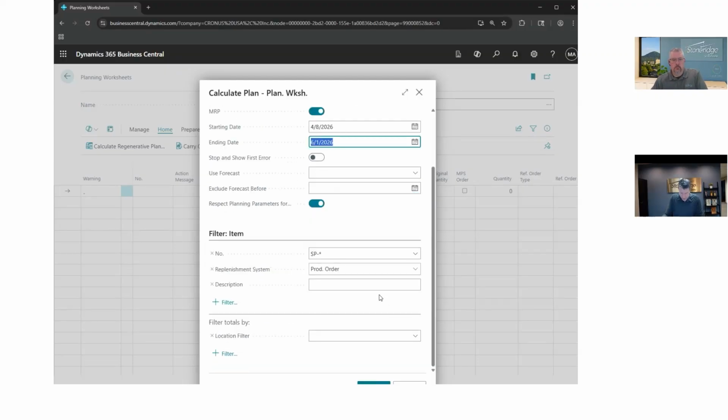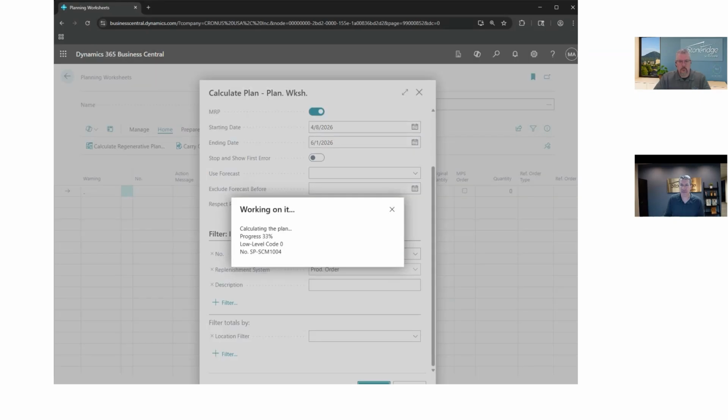And since today I just want to look at planning for production orders, I've said only give me items that are made by producing them, rather than made by potentially purchasing them or transferring them from a location. So that we don't get all sorts of things that aren't coffee cups or coffee makers, I'm filtering by the items a little bit. I'm going to run this, and we're going to see what results we get.